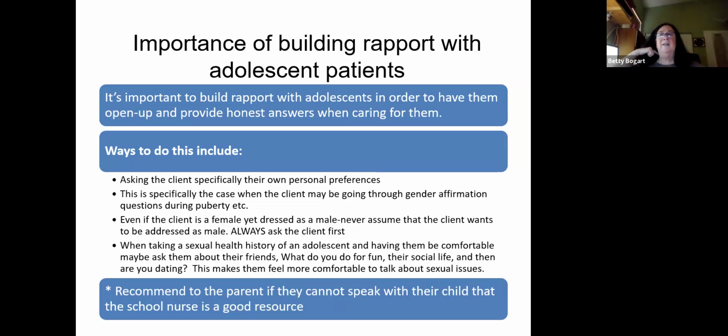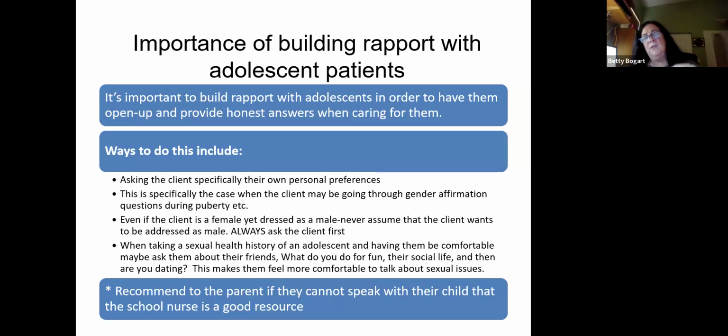Another thing that I have seen, in the last several years of working in the ER, is you'll have a male or a female come in dressed as the opposite of what their sex is, quote, supposed to be. And what I have learned is this. I'll always ask them, so what do you want me to call you? There might be a name like their name is Rachel, and they may want to be called Ray. That's happened to me before. And again, if you do that, what have you done? You've built up some confidence there because you recognize their difference, but you've respected it, and now you'll call them Ray, okay? That does work.